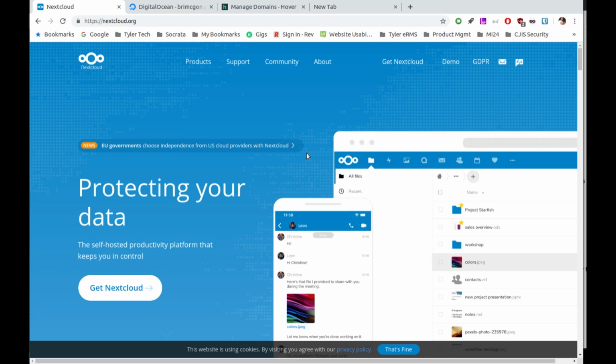So there's a few ways to set it up. You can set it up locally on your own machine, in your own home or your own network. And then you might want to have some stuff set up to be able to access that from the outside internet, maybe a reverse proxy of some kind or port forwarding, things like that. But the other way to do it is to put it on something like DigitalOcean.